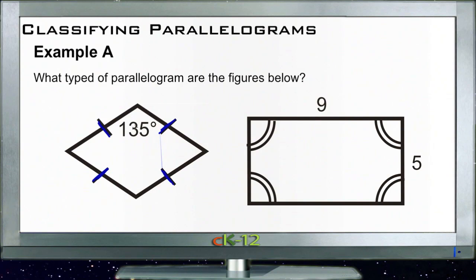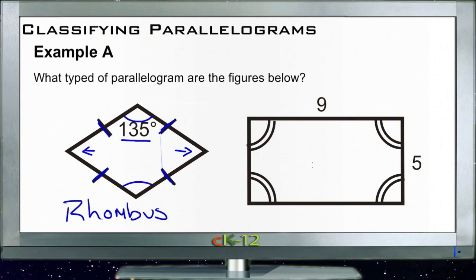Then the remaining question is, is it a square or a rectangle? Now, if it were a square or a rectangle, all four angles would need to be 90 degrees. In this case, we have at least one angle that's 135 degrees, which would mean that its opposite is also 135 degrees, and these two other angles on the left and right couldn't possibly be that. That would be way too big. So this figure just qualifies as a rhombus.